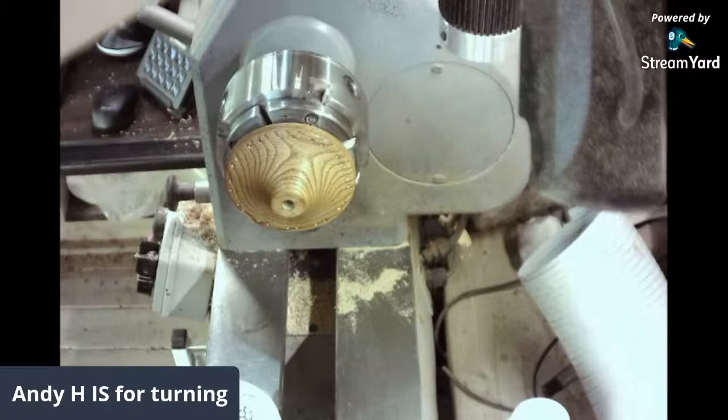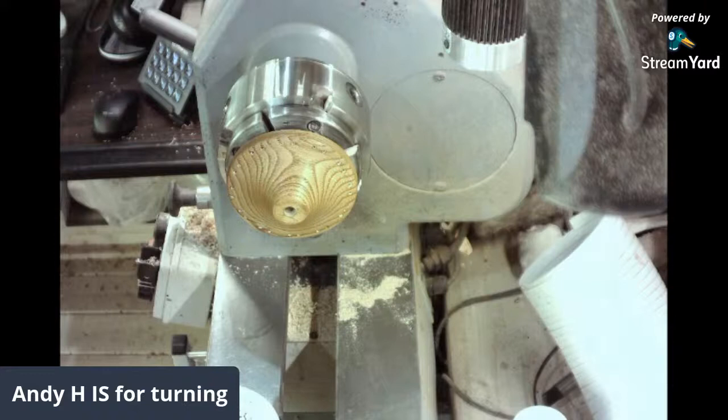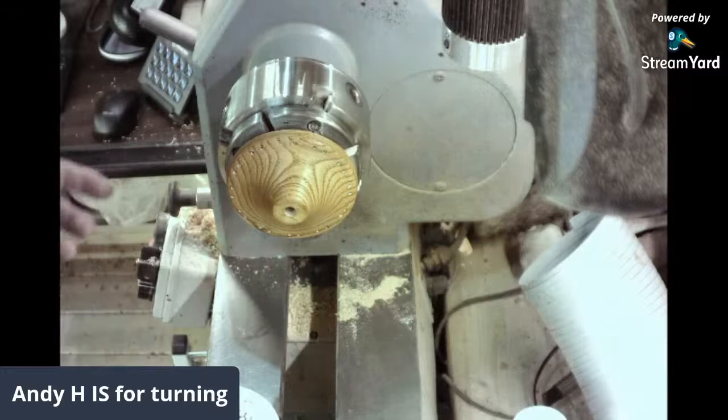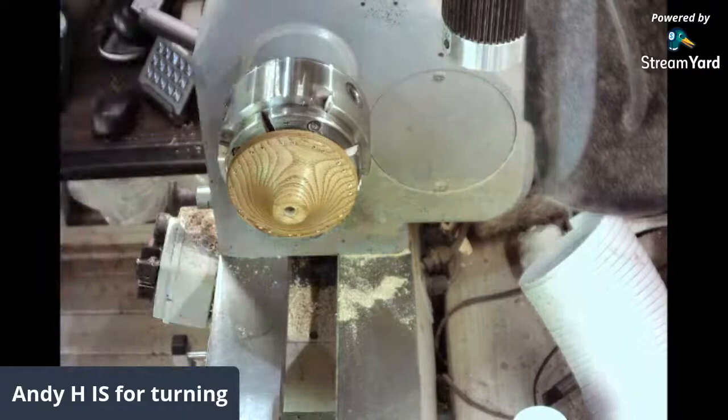And Robbo saying no wax either. No wax either. Give us a clue, Robbo. What am I going to do with it? CA over the top of it? No. I could just spray lacquer on it. That might be the answer to the whole thing. Spray the whole thing when it's done. It doesn't matter yet. So I will put my Yorkshire grit away. Thank you, Robbo. I'm sure you saved me some hassle in the long run.